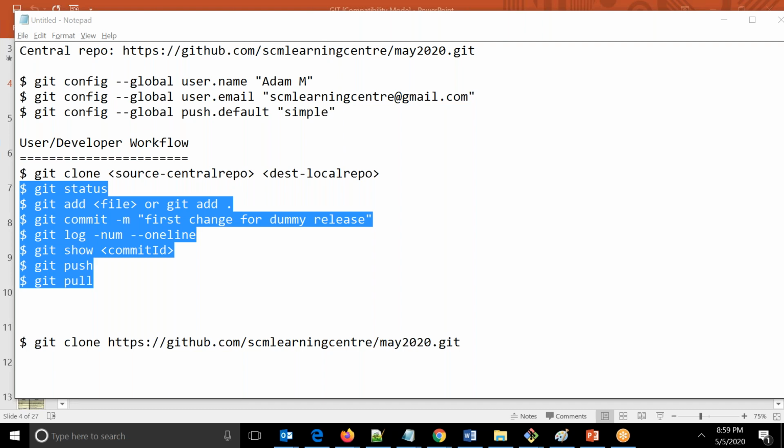So when I complete tomorrow on what a branch is, you will be able to know why we are doing it and where exactly it is storing. For now, what I want you to take away is that there is a central repository and a local repository. Make a clone of it, and in your local repository, modify, add, commit, and all the commit IDs will be available in your local. Whenever you want, you're going to do a push, and that will store it to the central repository. Same way, when you want to update your workspace, go ahead and do a git pull.